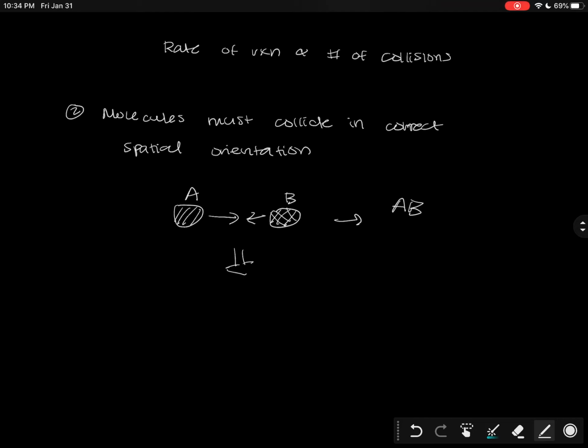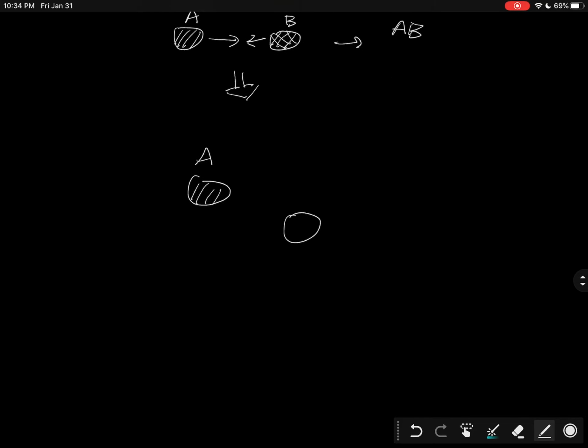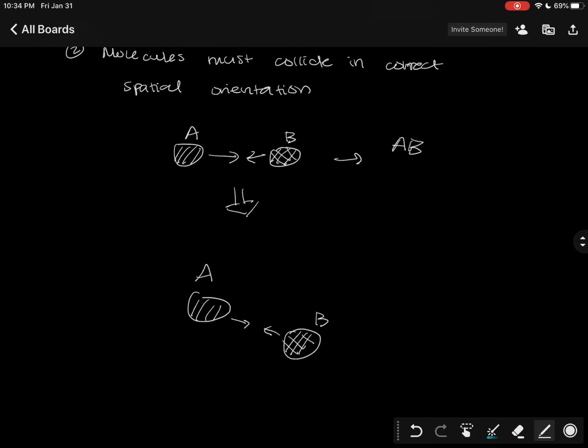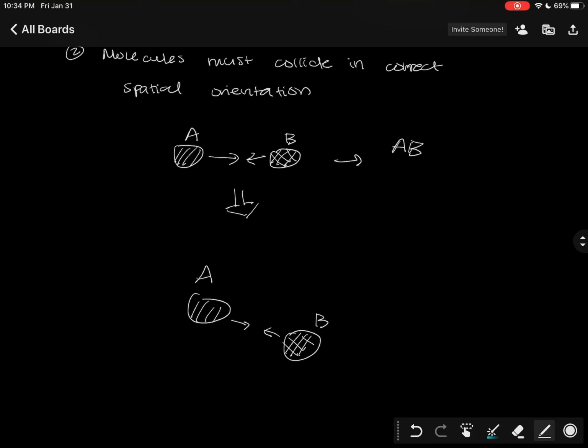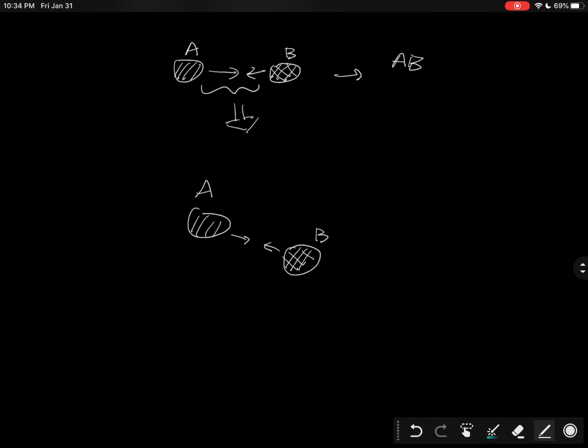And then we take these same two molecules, and now we have molecule A and maybe molecule B like this. Well, if they need to collide at this angle, this might not actually work, right? Like if it came up from behind, I guess this is kind of a bad way to draw it. Let's say they need to collide like this, and this one just kind of comes and attacks it from this end and just hits it from the back instead of from the side. Then it might not actually go to form AB because it doesn't have the proper spatial orientation.